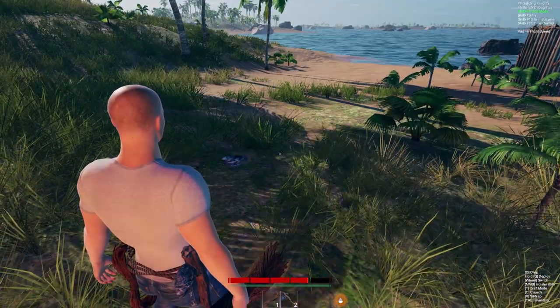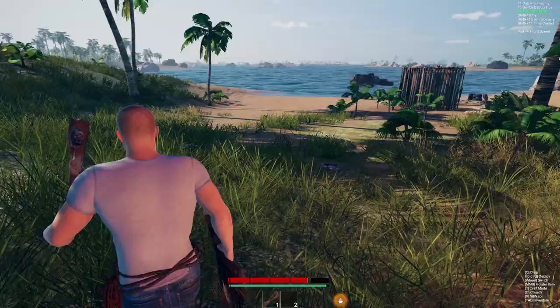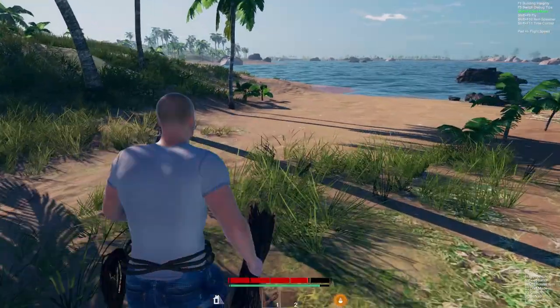Okay, so for a campfire, we need to have logs. Let's go back down to where we built our base.